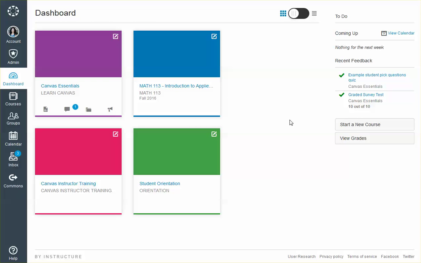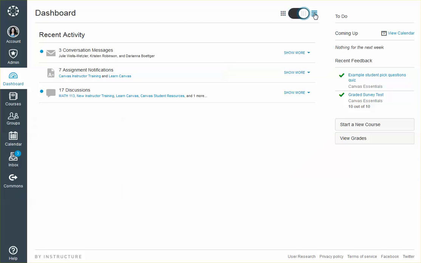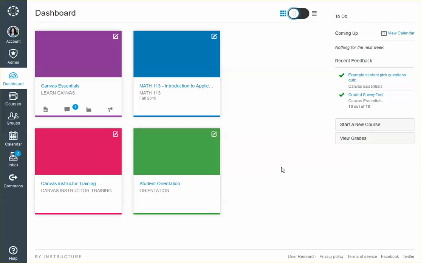So to start out with, here is your new dashboard. You should notice that in the past, and look, I'm clicking up here on these little lines, they call them hamburger menus, this is what the dashboard used to look like, and all of these tabs that are on the left went across the top. But now they've moved the tabs from the top all the way down on the left, and we now have what we call our course cards on the dashboard.